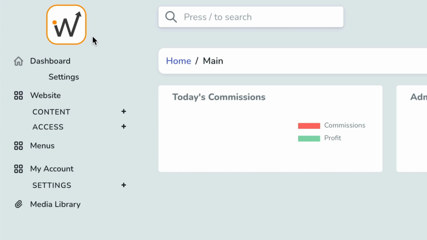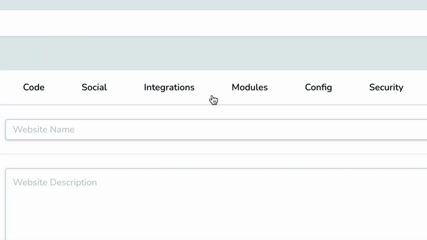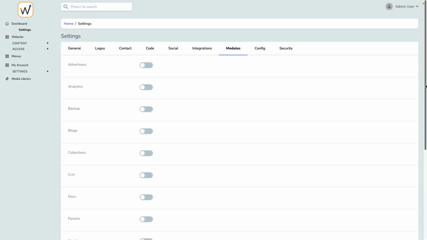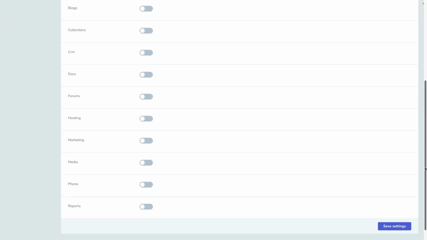Now you can see on the left here, we have our different modules. And for the record, the logo that we just uploaded here is actually now a shortcut to previewing our work at any time. The website module is active from the get-go, and here under the Settings, Modules tab, we can activate others, such as Media, so that we can upload images and video.